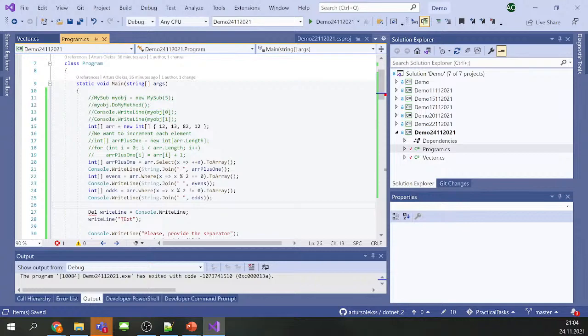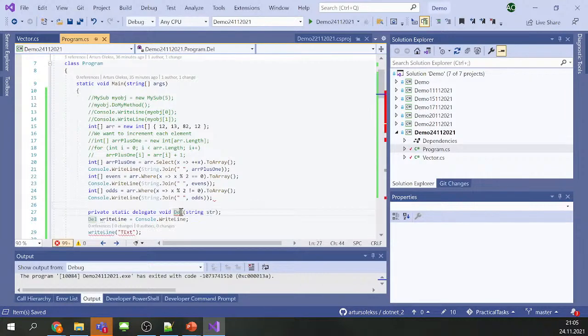Yeah, I need to define it as another method name then. So let's say I can define it as private static delegate. Yeah, so to be able to delegate with the parameters, I can define a separate delegate here.